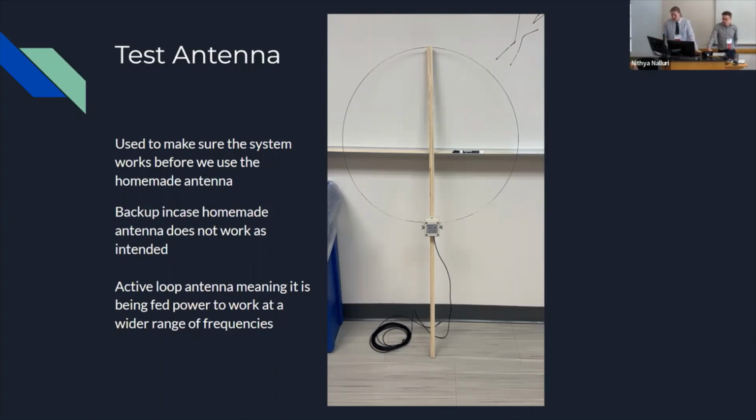Yeah, this can actually work up to 30 megahertz, supposedly, and that's based off of the power being supplied to it. So I guess it's the size of the active loops that it comes with. Are you doing the 12-volt one or the 5-volt one? They make it both ways.